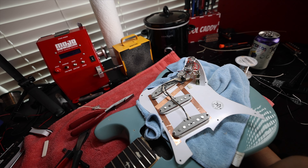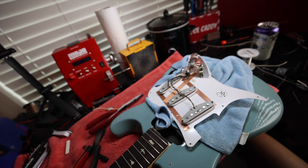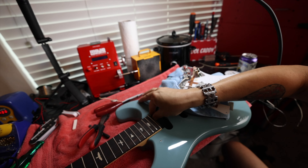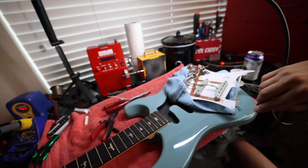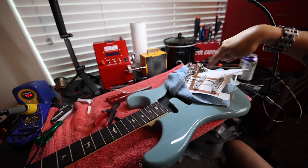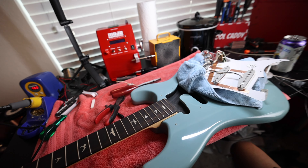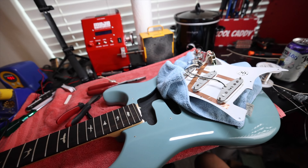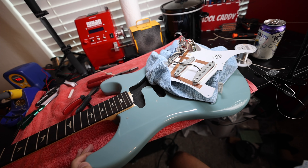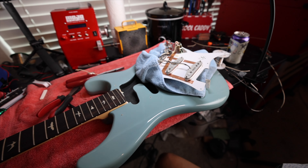Pickups installed, ready to go back in. Our A5 for the Silver Sky SE only. One thing people wonder is whether they're interchangeable — the route on the American Silver Sky has a different pickup route, so we have a different model for the American one. They're the same wind and everything, but the construction is different because you can't fit them in there. It's kind of funny how the neck pocket... people make a huge deal about the neck pocket having to be so tight you pound it in with a hammer because 'tone, bro.' And there isn't even the end of a neck pocket on this guitar, and it's fine.